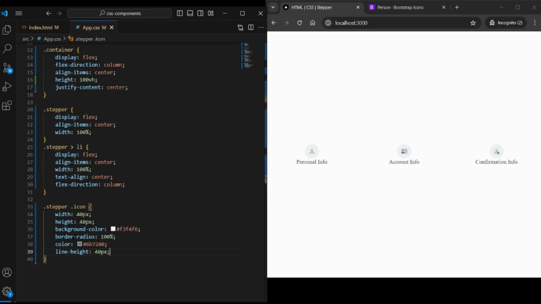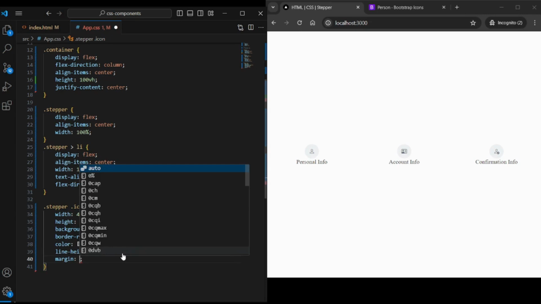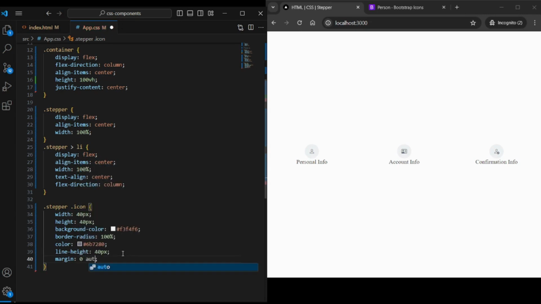and add a little bit of space between this icon and this text. For that I will use the margin, and the top 0, and right I'm going to apply the auto, and left I'm going to apply the 10 pixel. Margin top and bottom I have added the 10 pixel, and left and right I'm going to apply the auto. Let's save it.